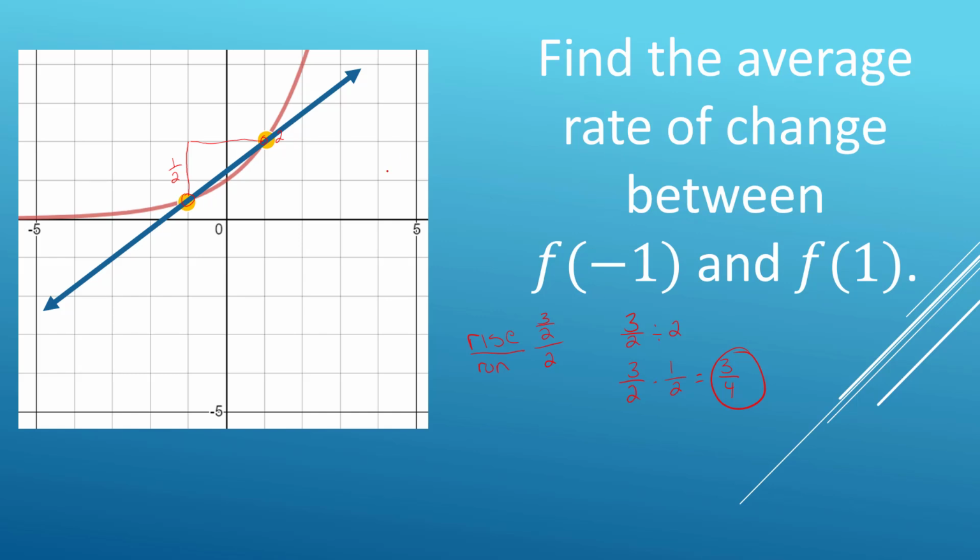Now, since I've attached the line, we can check that. Let's look for our next intersecting point. Our next intersecting point is way down here. So I can see I'm rising 1, 2, 3. And I'm running 1, 2, 3, 4. We sure do have a slope of a line that is 3/4.